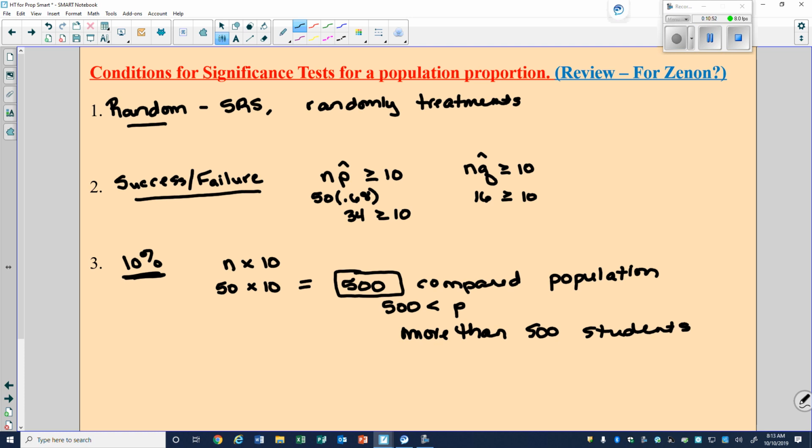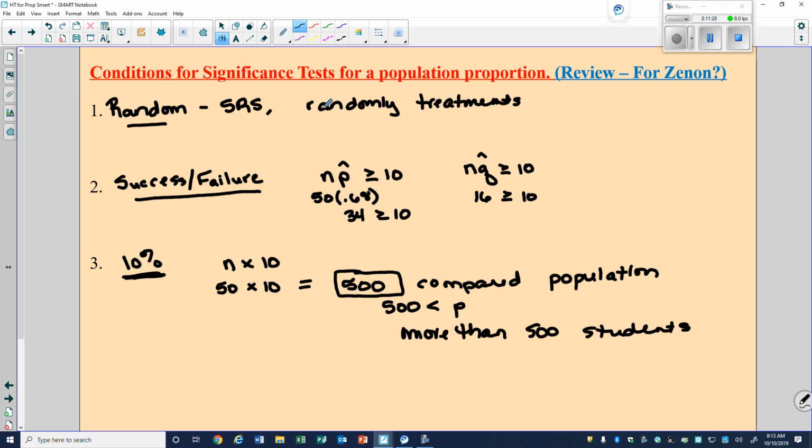Now, this is not particularly something that you need to include in your PowerPoint when you do your final presentation. You could make a small statement that you checked your conditions for the testing, they all met. You don't necessarily have to run through how you did each one of those condition checks. It is something that you would probably want to include in a final report if you have to turn that in. But as far as your presentation, you can just kind of say you checked them, they worked, and move on. So all of my conditions check out.